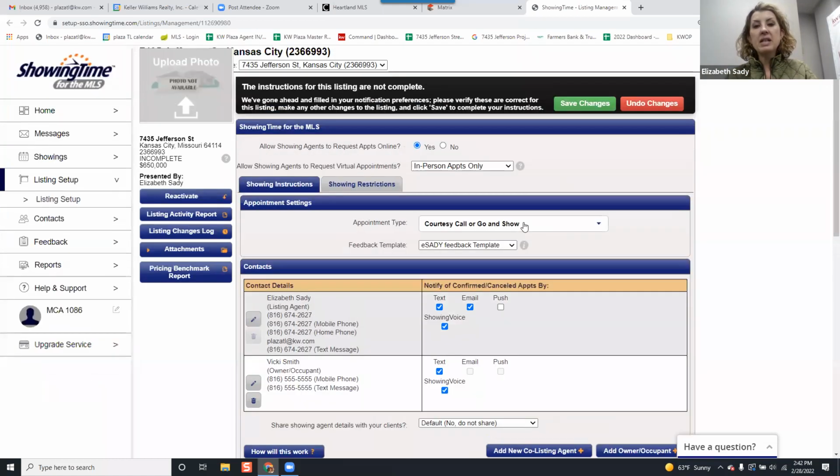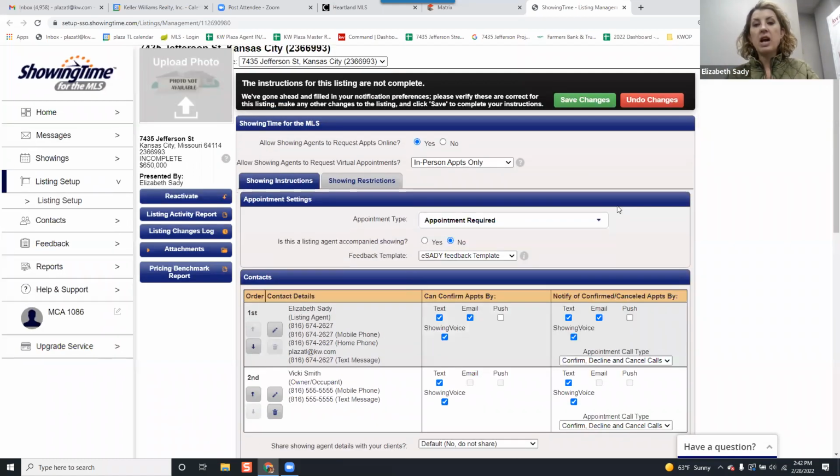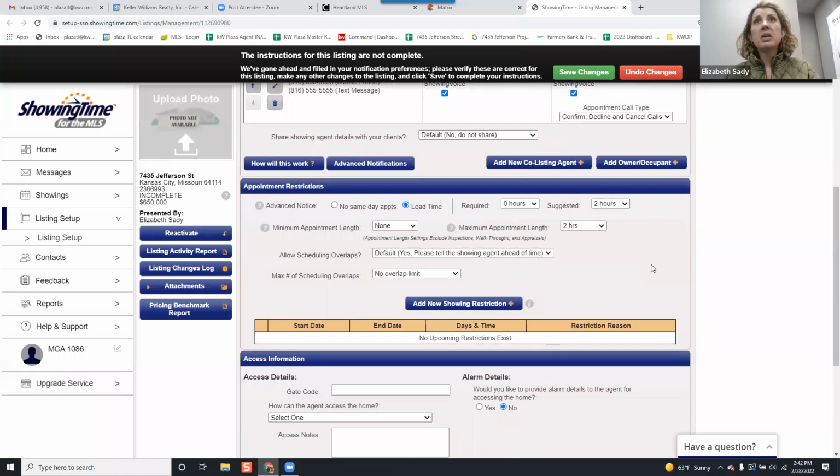And back in the day, guys, it's a little different now, and this is all about strategy. Back in the day, on a Saturday, you'd say I need 2 hours notice to get all the animals and people loaded up and things cleared off, right? Sometimes you've got a different strategy for the first weekend or first week on the market. After that, if it hasn't sold, you can change your restrictions and settings.